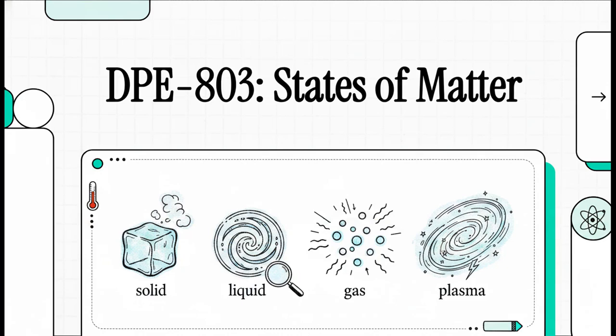If you're gearing up for your DPE 803 chemistry exams, and specifically looking at topic 220, you are in exactly the right place. You can really consider this session to be your ultimate visual toolkit, kind of like a mental map for mastering the states of matter. We're not just going to memorize dry facts today. Instead, we're going to visually unpack the incredible, invisible forces that govern our universe, from the ice clinking in your glass all the way to the plasma burning in the stars.